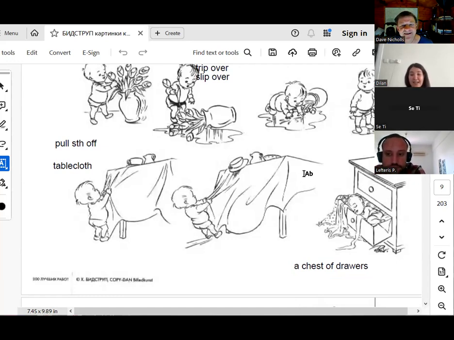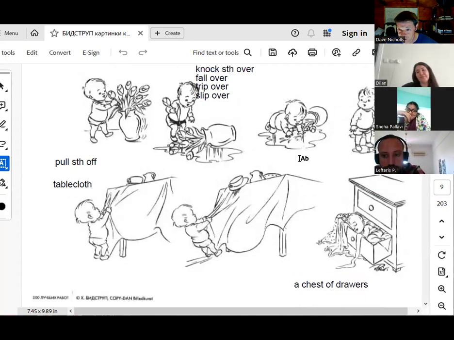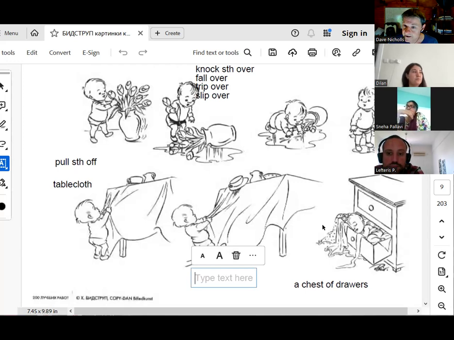During this time, I want to know where his parents are, because he looks very small. Somebody should look after him, because he can hurt himself without realizing. Which verb do we use when a parent doesn't look after their child? Neglect. The parents have neglected the child, they're not looking after him, and he's made a big mess in revenge.